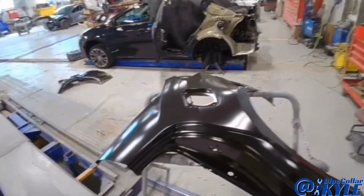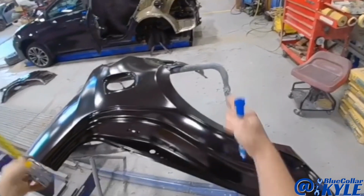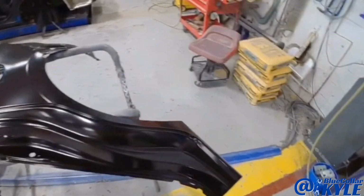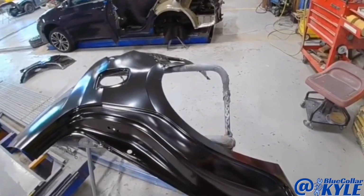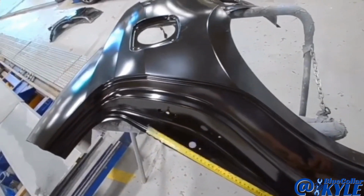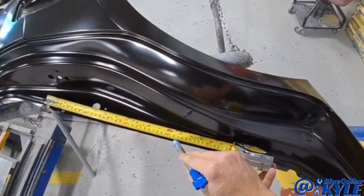So I'm gonna go ahead and take my new quarter panel and make my final cut on this bottom area. They actually have a section chamber seizure. I could put it in right in here, or you could put the whole thing in, but I might as well put it in right there. And they have a measurement of 320 millimeters down from the center of this hole right here. So I'm going to mark that.